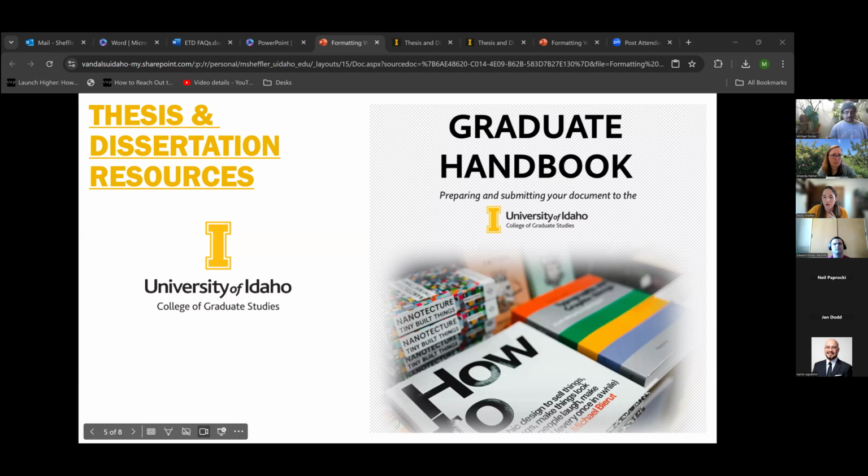Okay, I'm not seeing a form if you're referencing one. I am not sure what form you guys are referring to. If you're referring to the repository agreement, I can show you that. I will talk about it later in ETD FAQs. If you're talking about the final defense form, then the final defense form will be rendered to you after you submit your request to proceed. We are only seeing the graduate handbook. Yep, that's what I'm showing you right now, the graduate handbook. So can you be a little bit more specific about what form you're asking about? And I will jump right in and let you know.